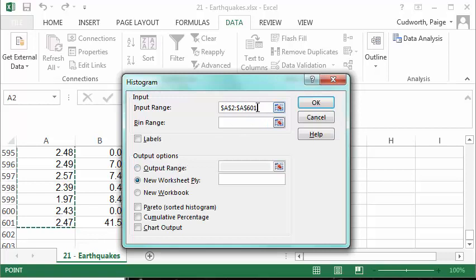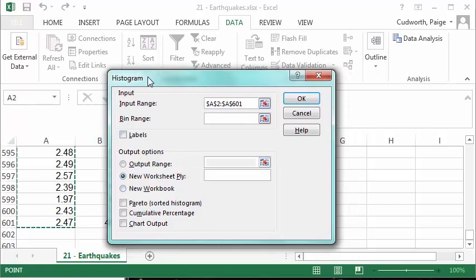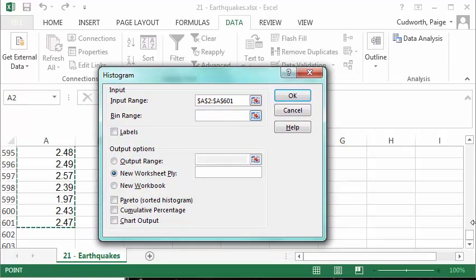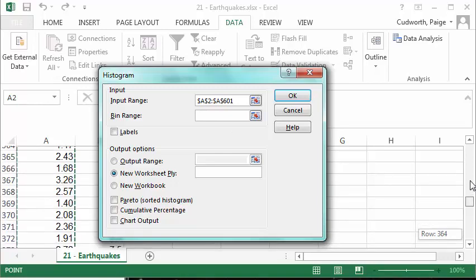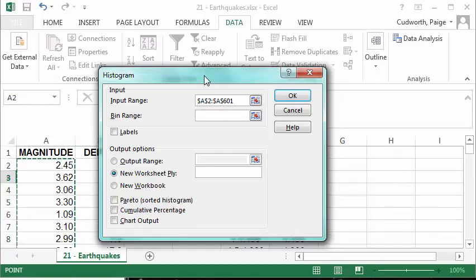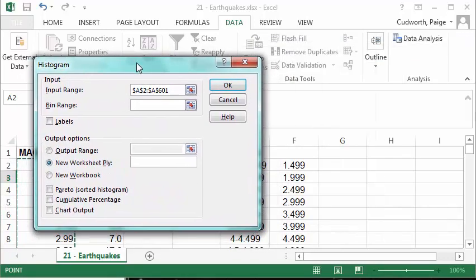You'll see that it's put this range in here starting at A2 to A601. Those are the boxes we want. And then the bin range, this is going to be those upper class limits that we wrote down. So I'm going to come over here to the scroll bar, scroll all the way back up. I'll move this box so I can see.